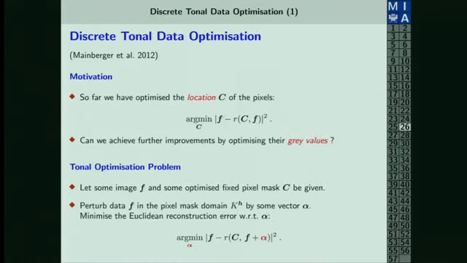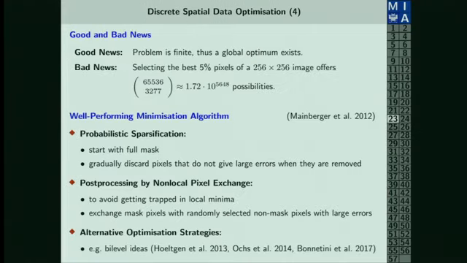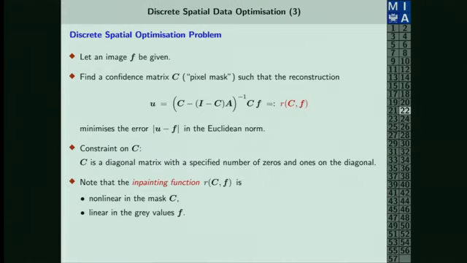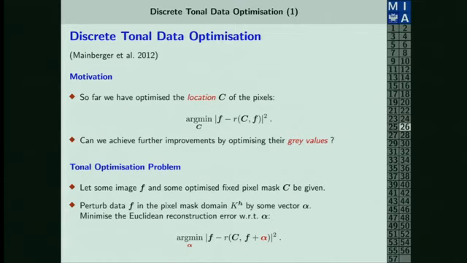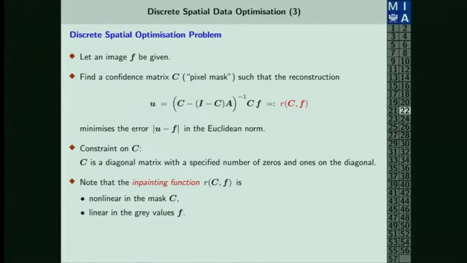What does this mean? Well, so far what we have done is we have basically our initial image, and we had this reconstruction function, which is nothing else but this one here. That's the inverse matrix applied to the data which I have. This reconstruction function has been optimized with respect to the mask C, or at least the first attempt to optimize it. We have not optimized it with respect to F, with respect to the gray values. And the nice story is it's highly nonlinear in C, but it's linear in F. So that's actually a pretty easy story to optimize the gray value.